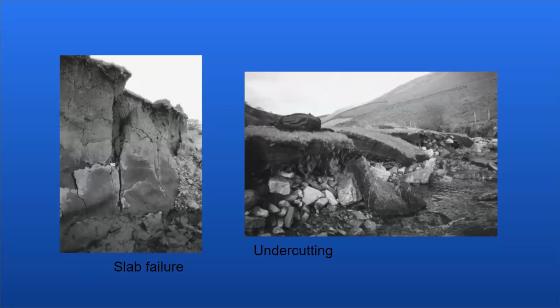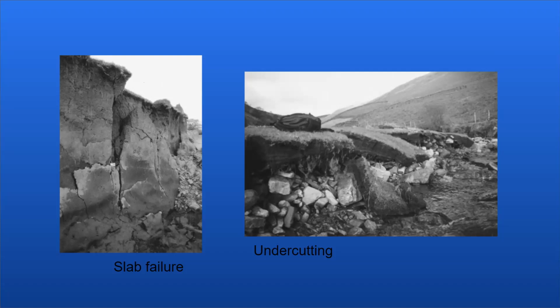Then the one on the right is the result of undercutting, where the water in the stream sort of eats away at the bank, and the water level has been staying pretty low. It's created this cavern, and eventually the top of the cavern can't support itself anymore, and it just crumbles into the stream. And again, all of that sediment is now available for transport.